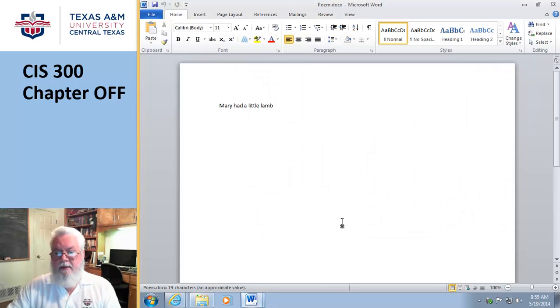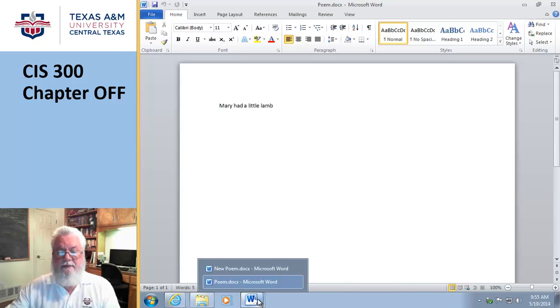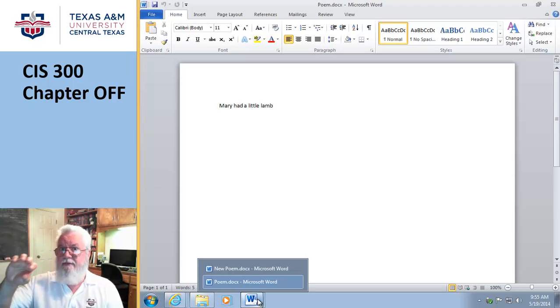Now, you can kind of see right now that these things are stacked. When I hover, I get to see that I have two documents, one called poem and one called new poem. One happens to be stored in My Documents, and the other one is stored inside that poems folder inside My Documents, remember?